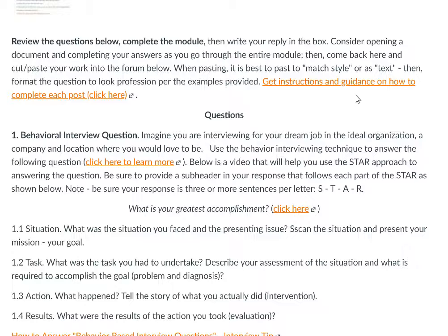I can't tell you how many students have told me during the semester that they've had an interview and this came up and they had a behavioral interview question and they were ready. One, the questions that you're getting are the most common questions, and two, you're getting tips and other information and practice in not only creating yours, but you're going to see other students and you'll all be reacting to each other. So you're going to build a strong skill set around doing this. This will give you a competitive advantage in going after that dream job.